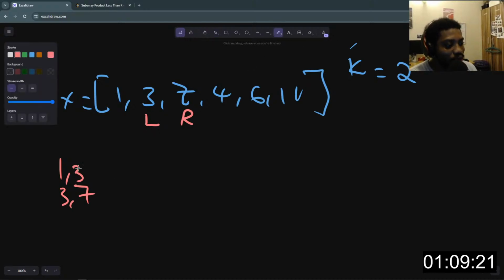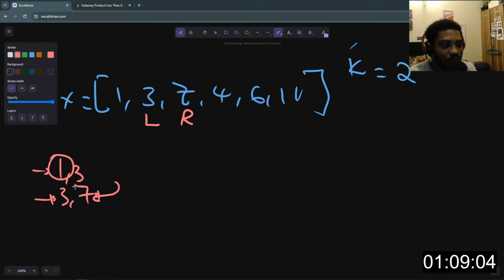So we remove one item from the window and introduce a new item. Now our window will still maintain its size. If you look at this, you can see that 1 was removed in this new window, 3 is still maintained, but 7 is now added to the window. We still have 2 items in our sub array.